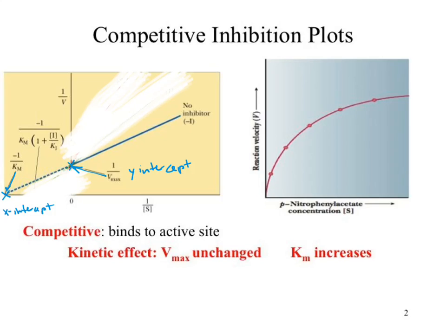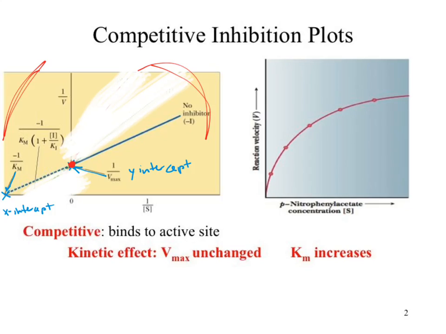Vmax does not change. So if I'm looking at this as a competitive inhibitor, and I now want to draw on that competitive inhibitor line, it should cross at the exact same y-intercept. Because what is the y-intercept? 1 over Vmax. If Vmax remains the same, it should cross at the exact same point. So let's draw that in red. So we have a point value right there, and we've got some point over on this side, and some point over on this side.